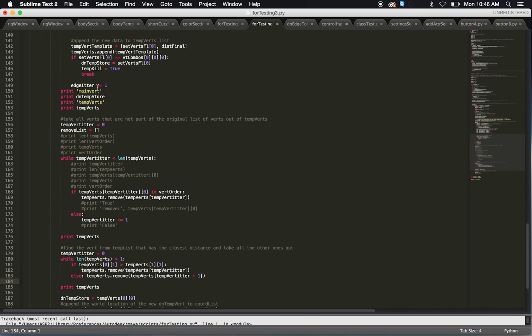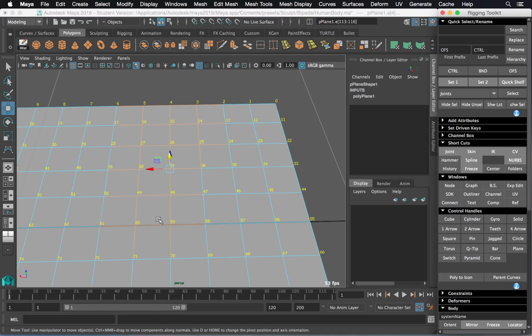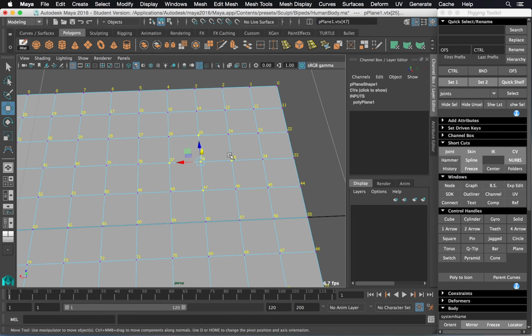So it goes through each of the vertices that are selected, each of the surrounding vertices, and it takes out the ones that were not part of the original selection of edges. So in this case, it's going to take 35 out. 47, it'll technically leave in there. A later part will take that out because there's not a connection there. But in this case, it will take 35 out of those 4. So at this point, with the original 4 verts, it's going to take 35 out. So I'm just going to deselect this, and remember we've already taken 36 out because that was the original one. The only 3 remaining in this situation are 25, 37, and 47.